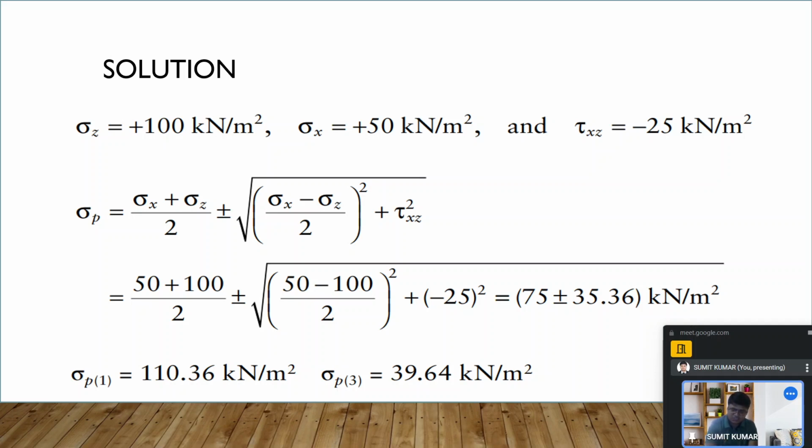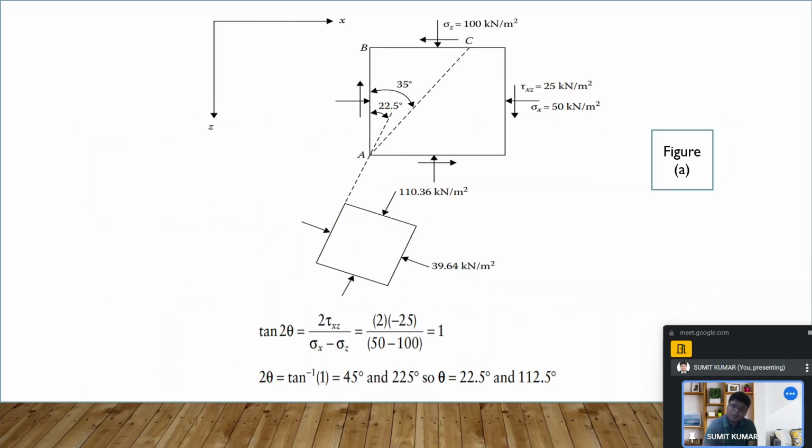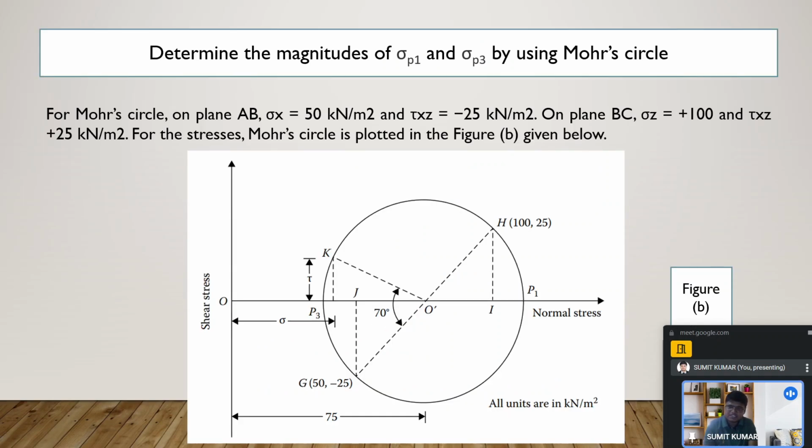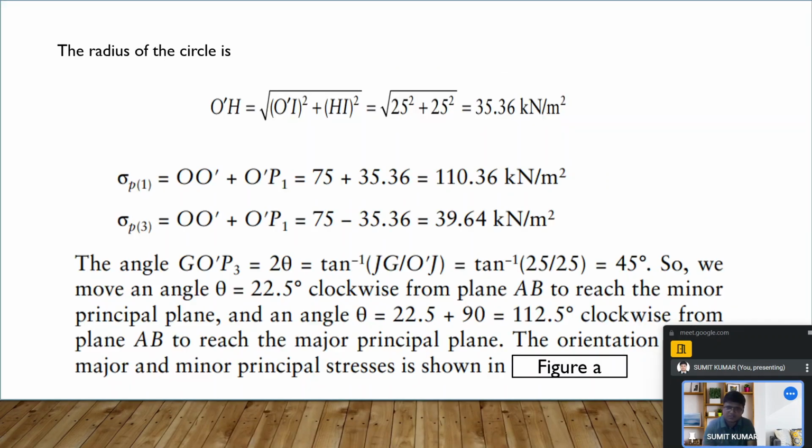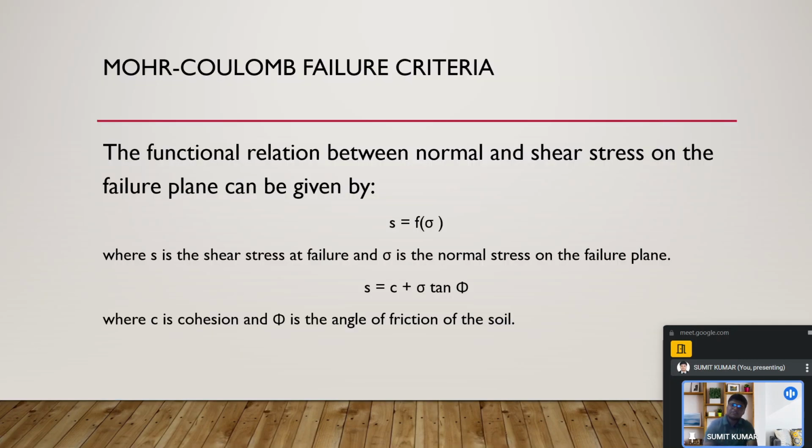We have also understood how to find the plane, that is, the inclination of the shear plane or the inclination of the principal stress plane. You can go across these problems and all the contents of the video, and you will understand them very easily. With the help of the Mohr circle approach, we solved the problems, and afterward we came to the Mohr Coulomb failure criteria. In the Mohr Coulomb failure criteria, we know that the shear strength is a function of stress, that is, effective stress in real terms.